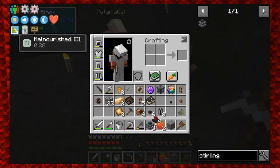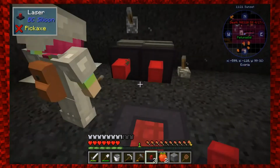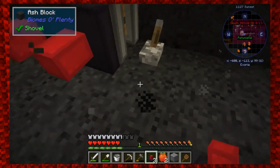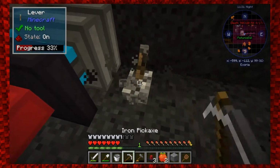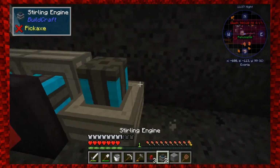What? Okay. Let's see. So what if we do it this way? What if we put the levers up there? Oh, yeah. If it works, yeah. Then we can line them all up. Let's see. Did that work? You can put fuel in it. Oh, yeah. Forgot about that. And then I'll just put the levers here.